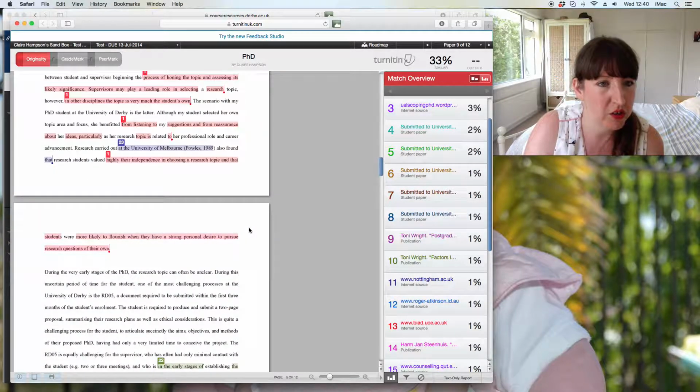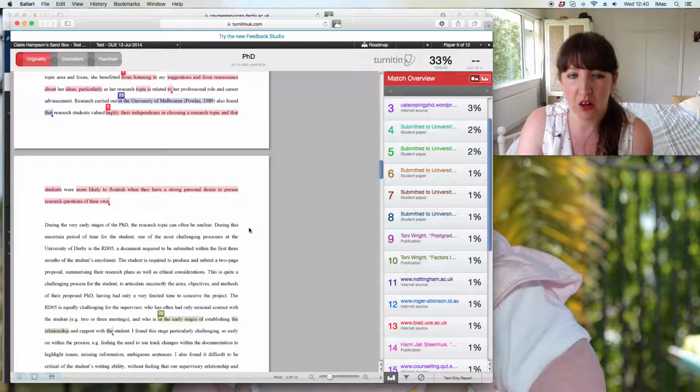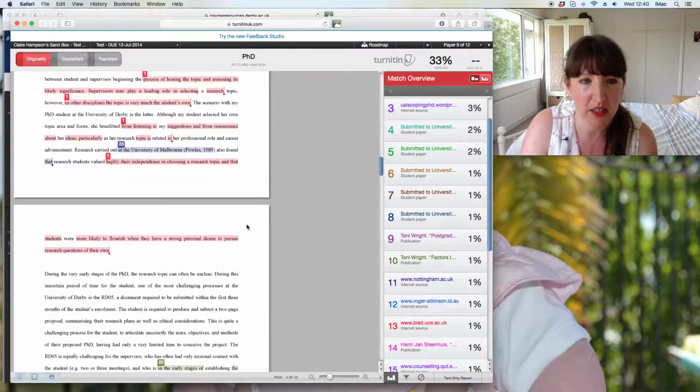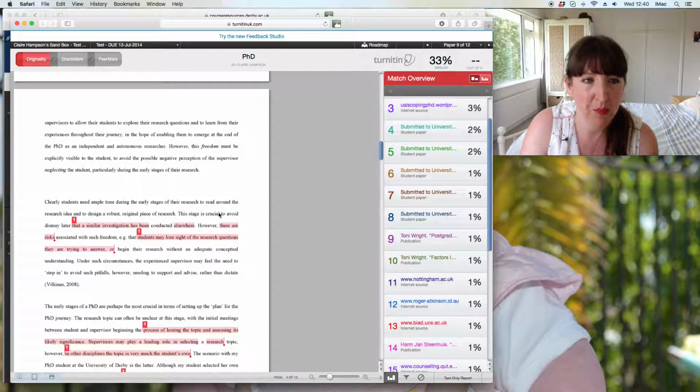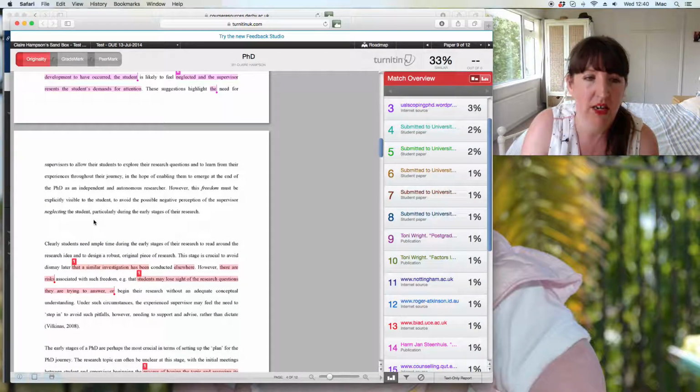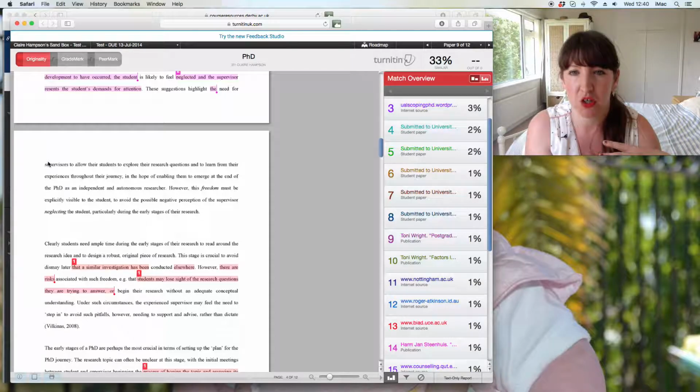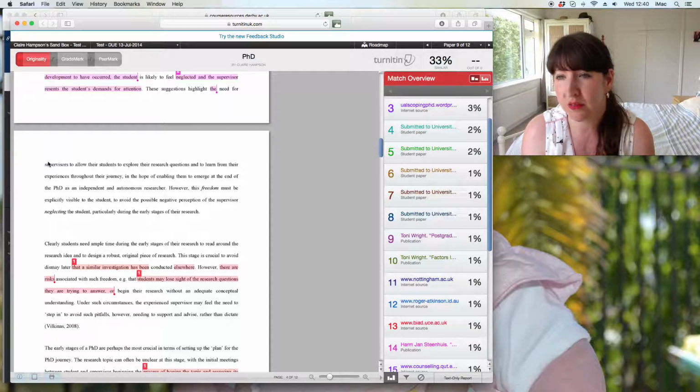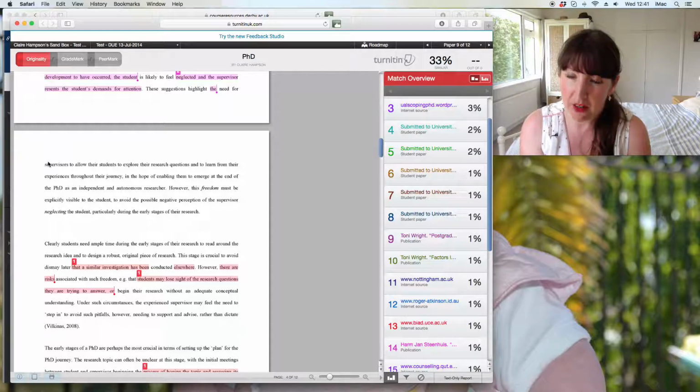What I do want to show you, so this piece of work, largely there's no issues with this. The only issue really would be where we see huge blocks of text literally just copied and pasted with no attempt to paraphrase, to replace words, to put in your own words. That is where we would highlight. And if it's a first offence, if it's literally the first time you're coming to an academic piece of work and you just need to develop some skills on paraphrasing, that will be highlighted to you.